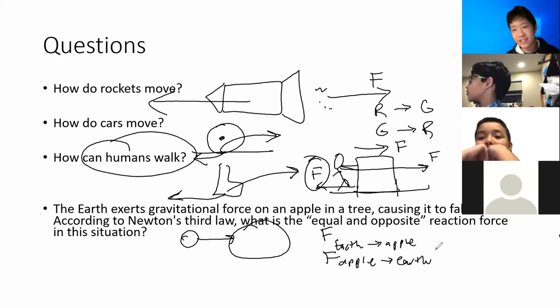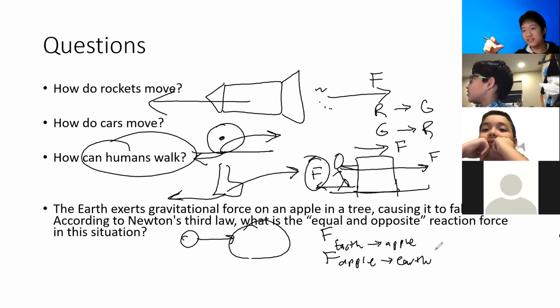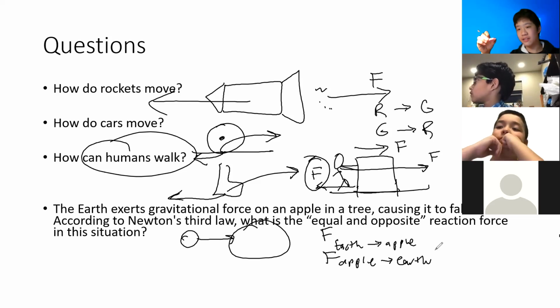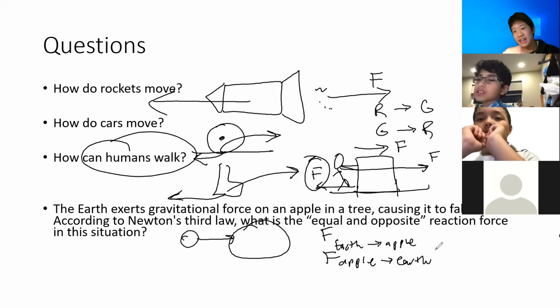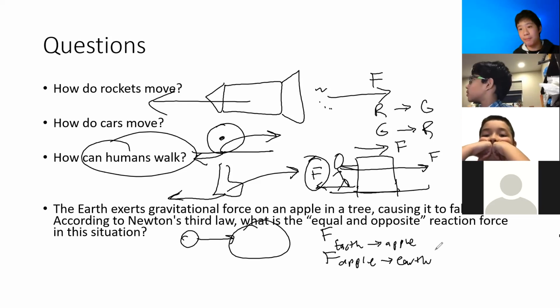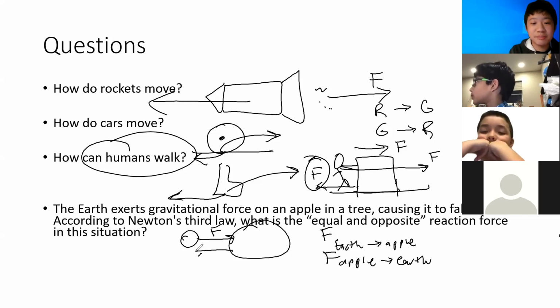So the cool thing here is that the apple is actually pulling a gravitational force on the earth. Okay, if I have an eraser here, my eraser is actually pulling a gravitational force on the earth. And if I drop this, just as the earth pulls the eraser down, the eraser is actually pulling the earth up. Okay, so if we have a force here, the eraser is pulling with an equal force on the earth.